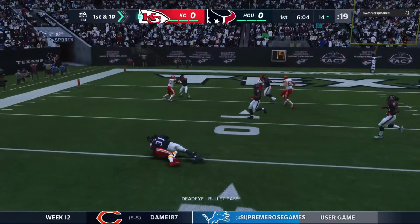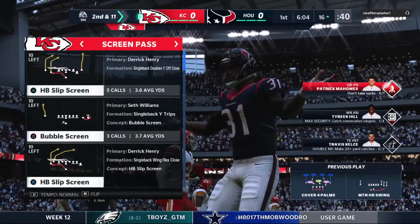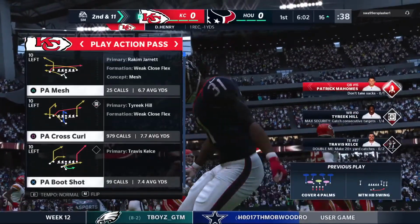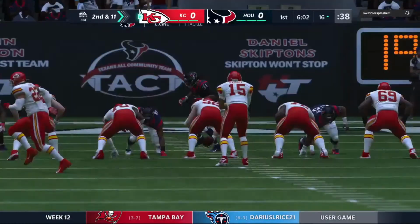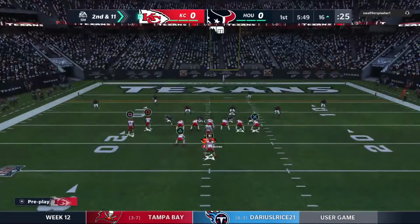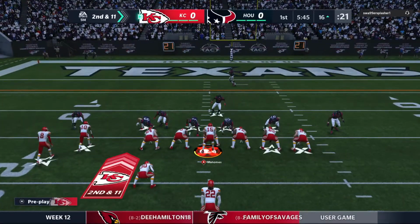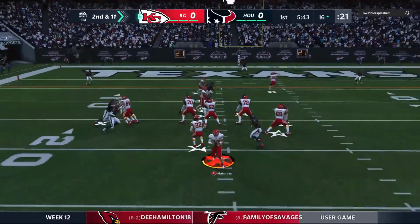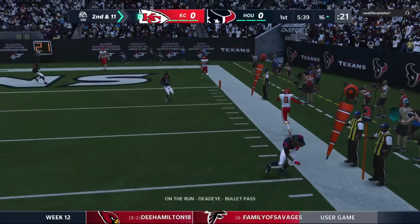Operating from the red zone now, Mahomes. Henry's got it out on the left side. He was unable to shake free there, and they'll cover him for a loss of a yard. Well, they try to swing it out left into the flat, complete, but really nice open field tackle. And they played that one like a great boxer. They were on their toes on that one. They weren't back on their heels reacting to the play. No, they saw it, came right for it, and made a nice tackle for lost yardage.